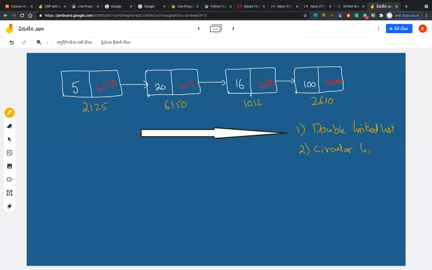So let me discuss circular first, then we will go to the double linked list. Instead of keeping it None here, why can't we write the address of the root node? Every time we want to, we will write the address of the root node here.